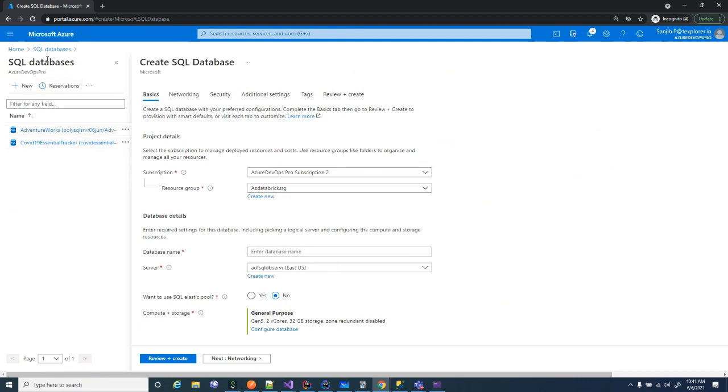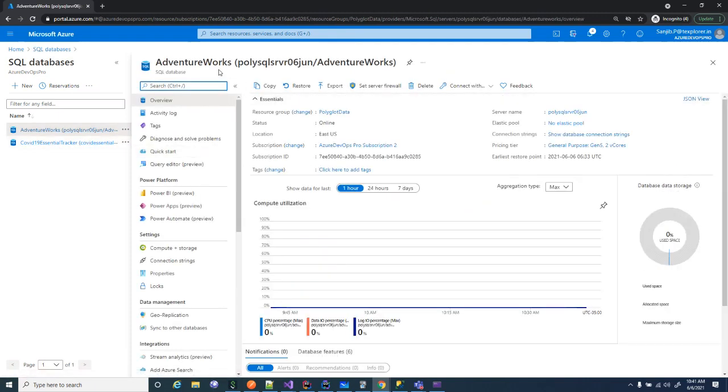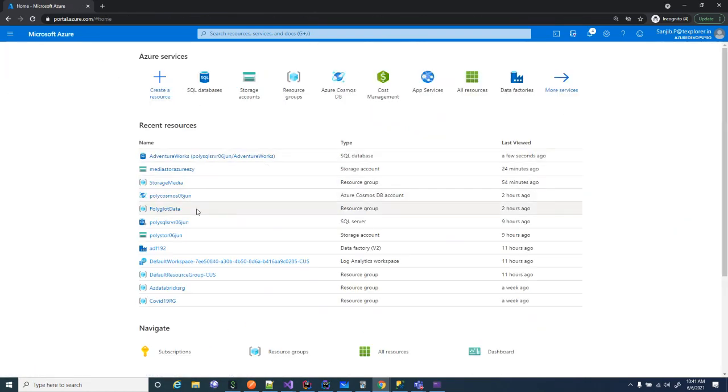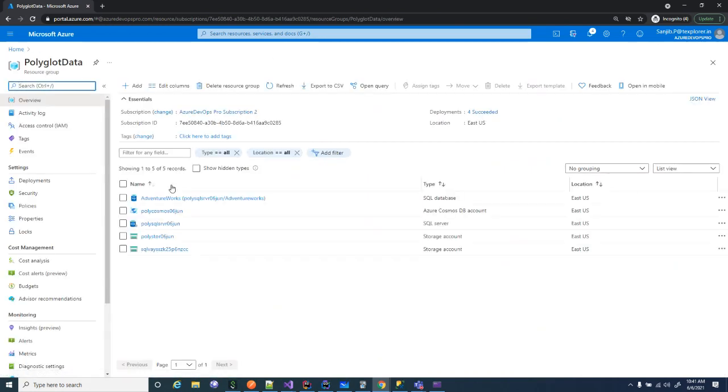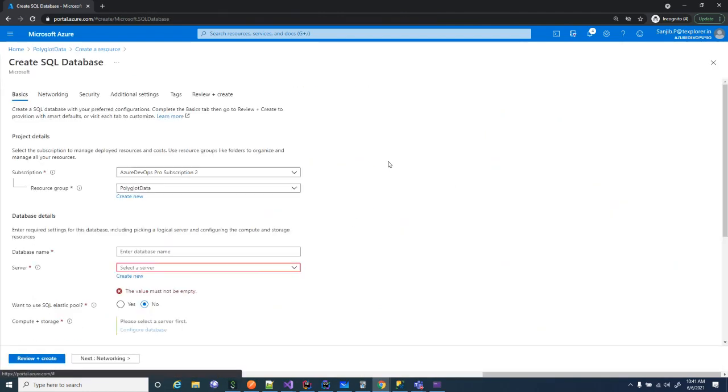Here, I have my AdventureWorks SQL database sitting inside the PolySQL Server 6 June server. Let me check which resource group I have put it in. Yeah, I have put it into the Polyglot data resource group.